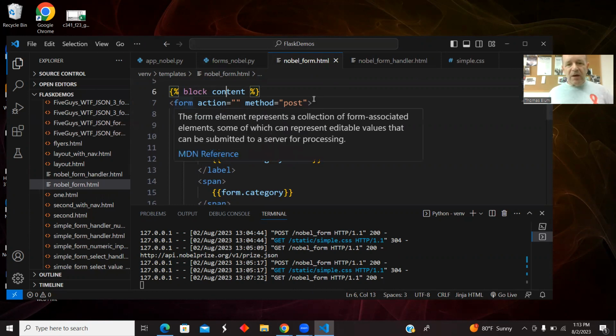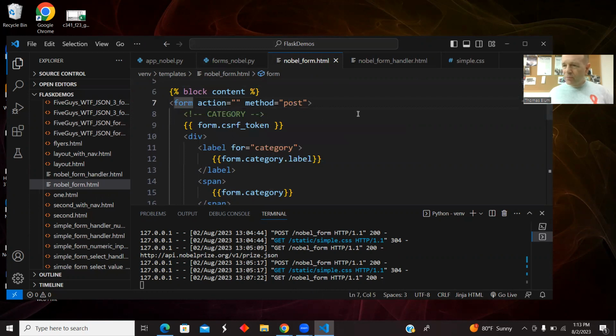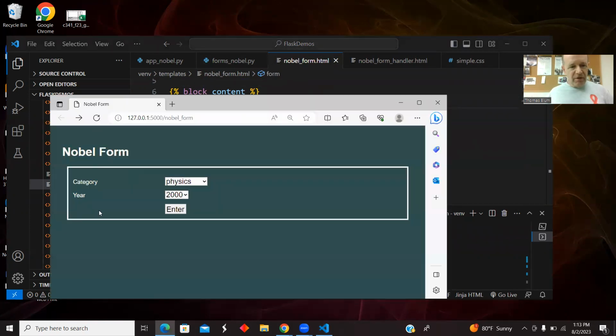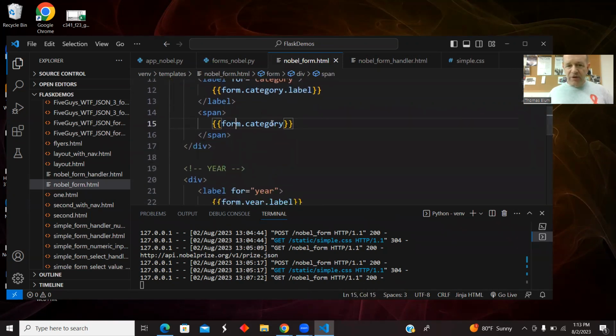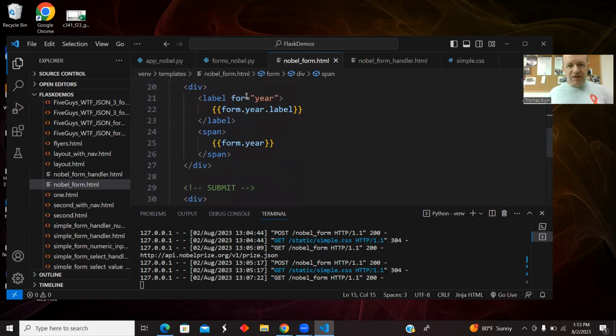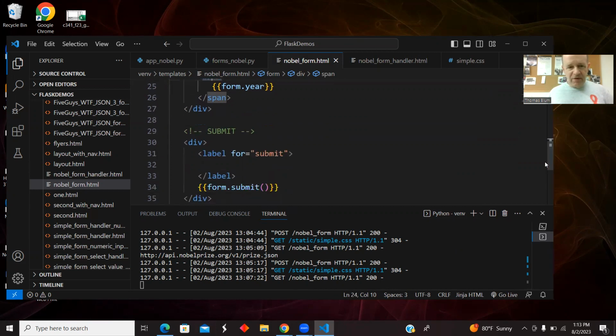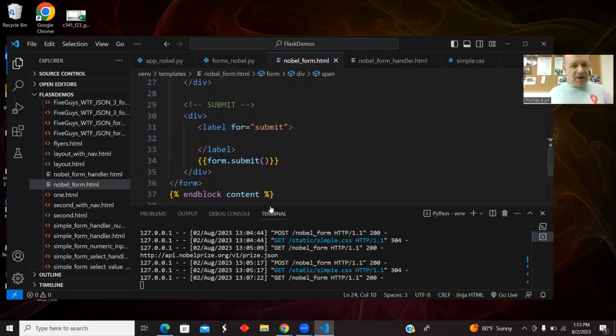And it's a form. So this is, again, the form page. I'm saying I want the label for the category and the category. So here's the label for the category, and here's the category. And here's the label for the year and the year, and the submit button. Okay, and that was the form page.